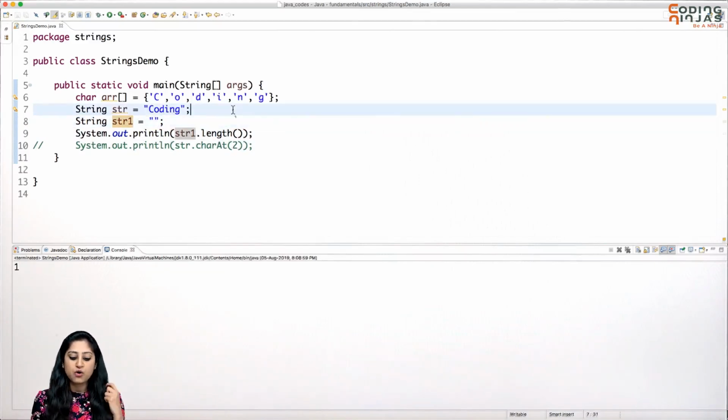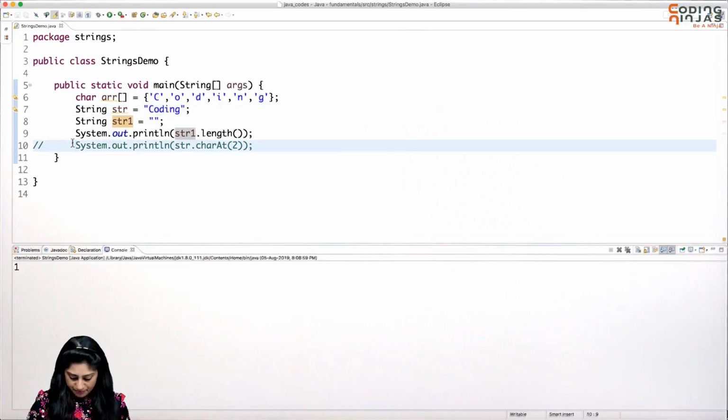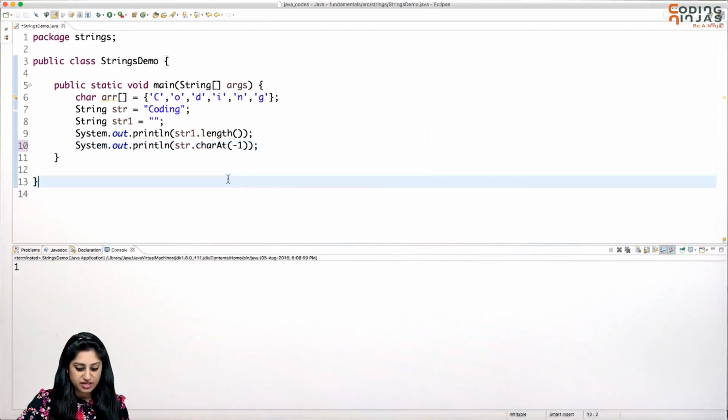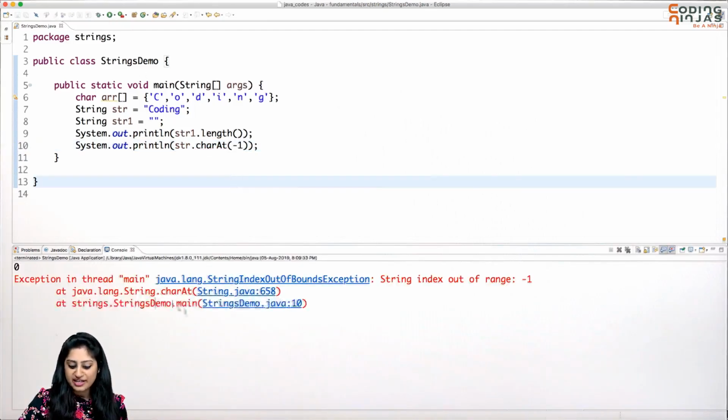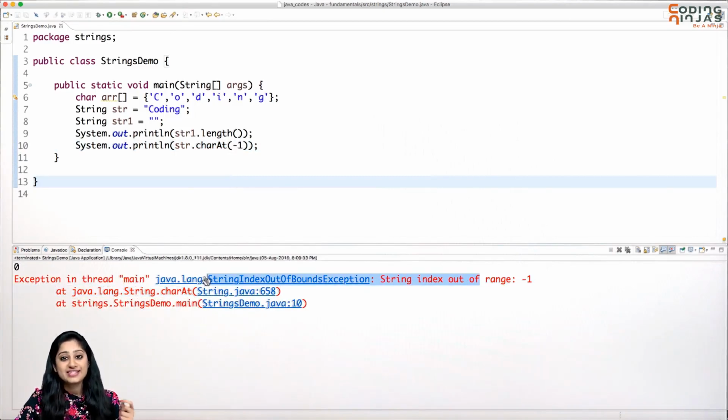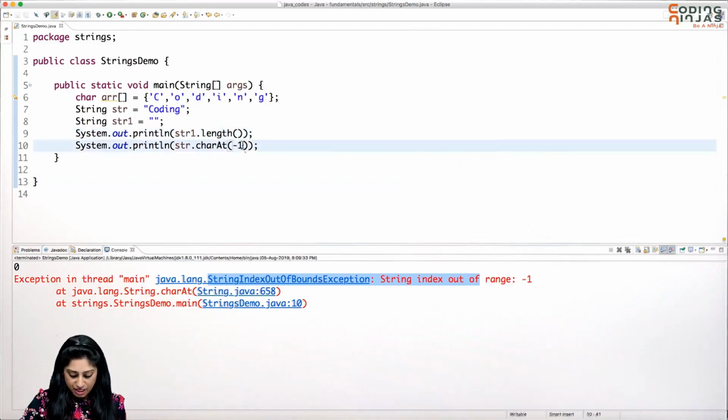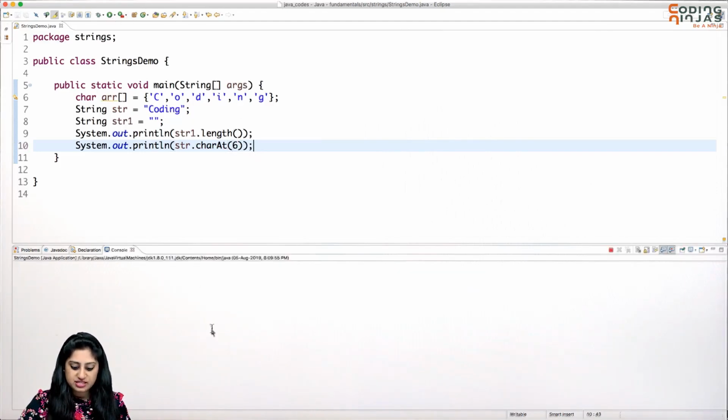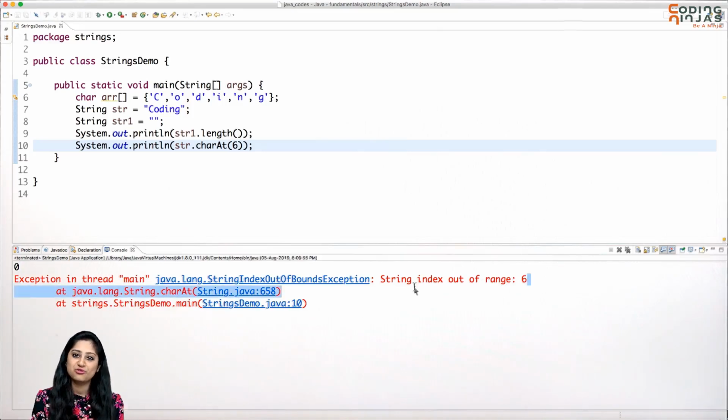Okay, so a couple of cautions that you should take here. For example, when you are trying to access a particular character, what if I try to access a charAt -1 index? Now -1 is not a valid array index. So the way we used to get array index out of bound exception, we will get string index out of bound error here as well. And in fact, if you try to go out of bounds on the positive side as well, for example, the last character that is valid in a 6 length string is index 5. Index 5 is valid. But what if I try to access index 6? Then you will get a string index out of bound exception here as well.